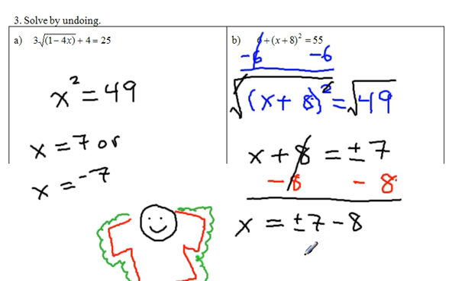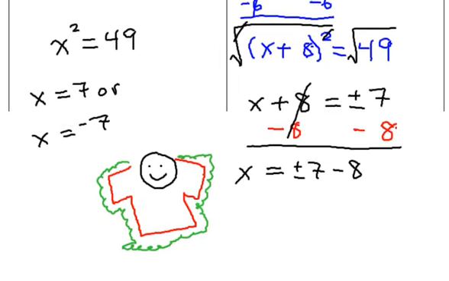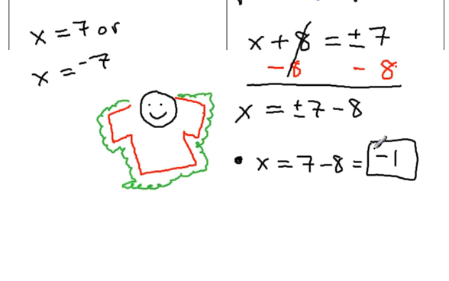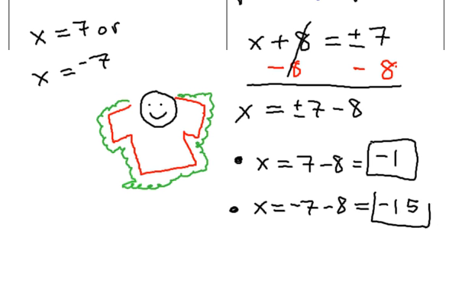And now from here, we got to branch out into our two possibilities. So if x could equal positive or negative 7, you have two cases to consider. Case number 1 would be, what if x equals positive 7, and then minus 8? Well, if that were the case, 7 minus 8 is negative 1, so that's one possible answer. We need to consider the other possibility. If 7 is negative, here's the other case. If x equals negative 7, and then minus 8, we get an answer of negative 7 minus 8 is negative 15. So there are our two possibilities, and done.